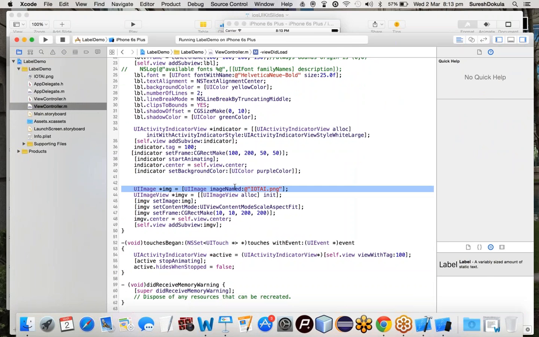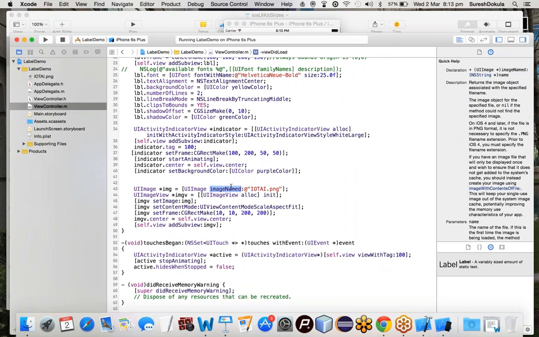We have two methods. One is imageNamed, to directly point to the image with its name. If you want to take it from a file, you can use a file path, and from the path you can convert to an image object. There is a different method too.